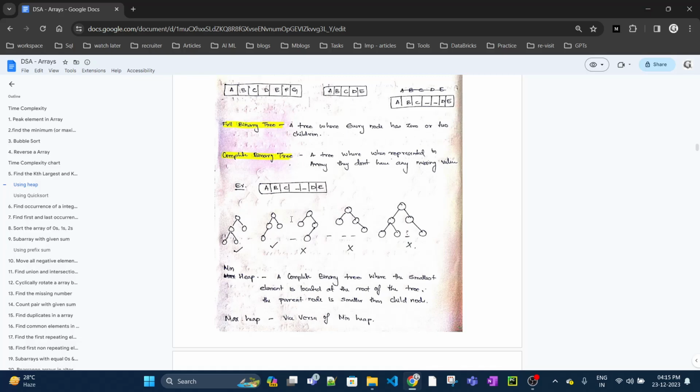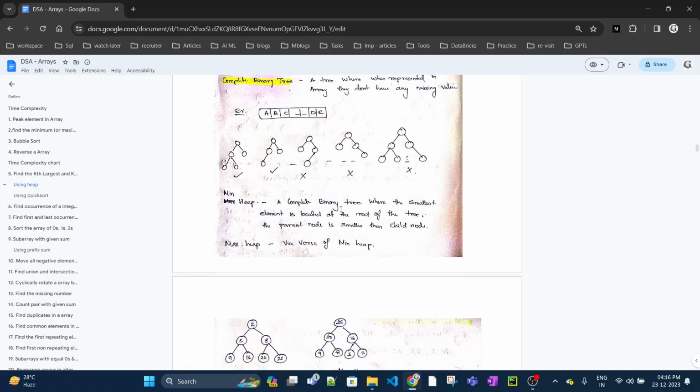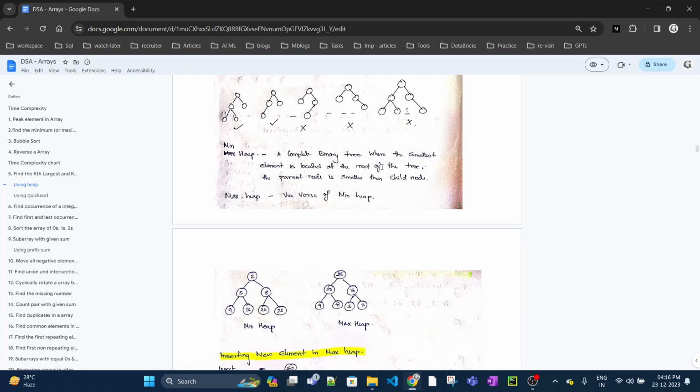But if you look here, A, B, C, this child is not there, so there will be a gap in the array, and then here, and then one more gap. This gap is fine, but because this gap is forming, this is not a complete binary tree. Now coming to this, this is fine. Here we have 3 missing, so this is also not a complete binary tree. So this is how a heap is a complete binary tree.